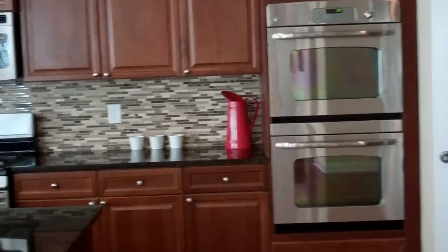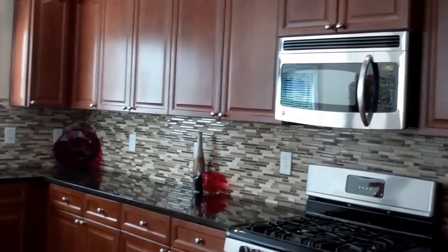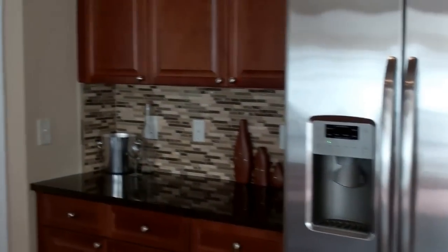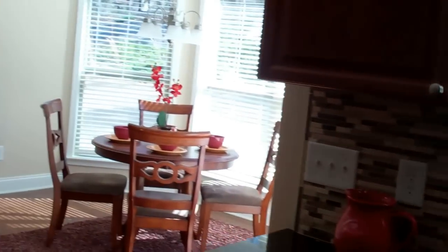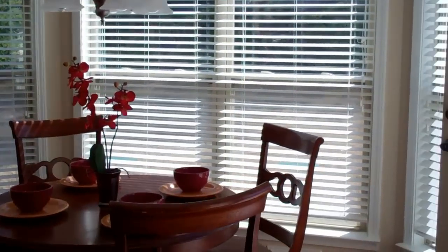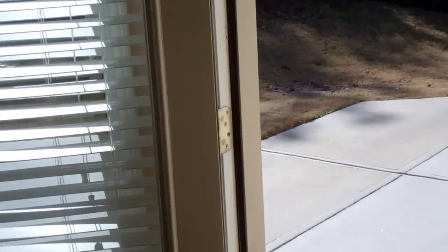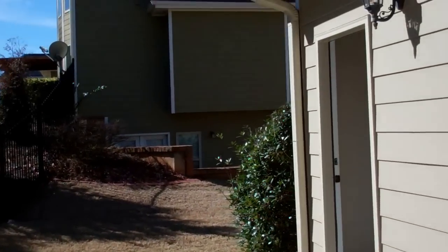First of all, look at the sheer amount of space — so much cabinetry, not one, not two, but three ovens, a six-burner gas range, a built-in microwave, and all of these appliances are stainless and brand new. There's a wonderful travertine backsplash, a great island with lots of cabinets and storage, a lovely double sink, and this leads us to a casual breakfast room surrounded by a bay window area. You can go right out into the backyard where you have plenty of room to entertain with an outdoor patio set, and that leads you into your third bay garage.